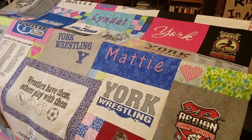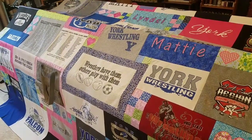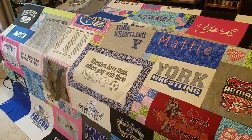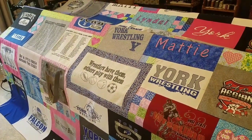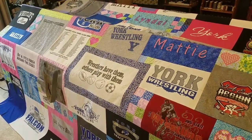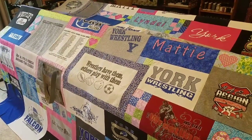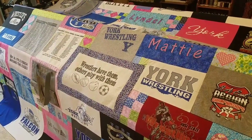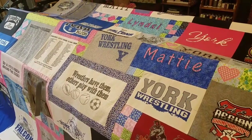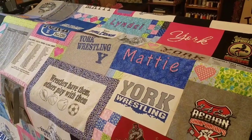So I do plan on bringing you along for the quilting of this quilt. My plan is to do a small meandering throughout this quilt from edge to edge. I may do a couple of hearts because we have some hearts on this quilt, and it's for a really special mom, so we might do that in there too. But yes, I'm celebrating because all of these pieces are together.